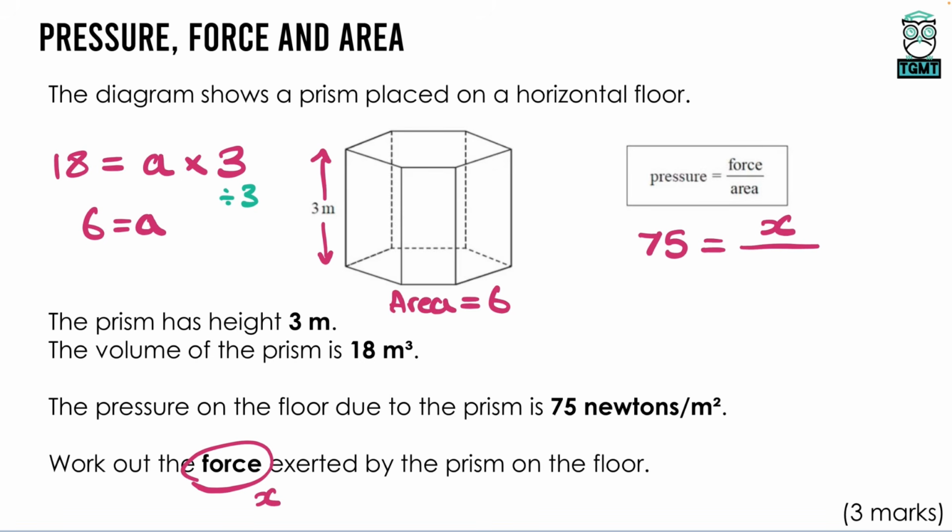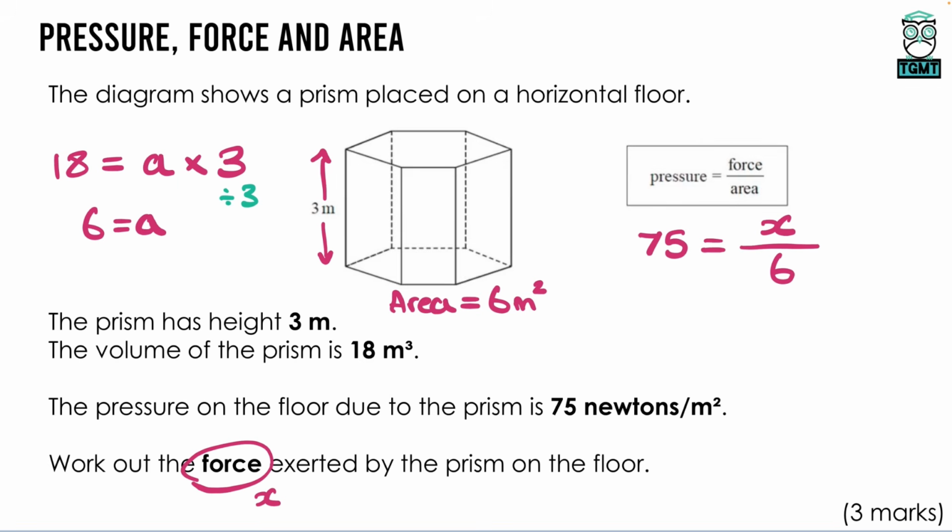The cross-sectional area is equal to 6. Now, I don't really want to confuse things with this. Area does have a unit of metre squared, so if we're going to write it down, we can at least put the correct units with it. That's not going to affect our calculation at all. It's just a unit. The number is what we want there, which is an area of 6. So that can now go on to the bottom of our pressure, force and area formula.